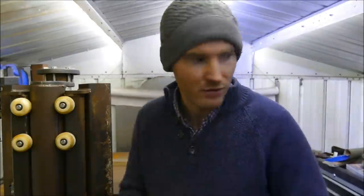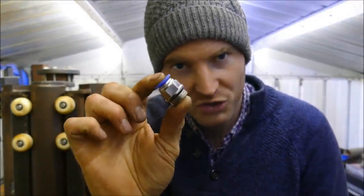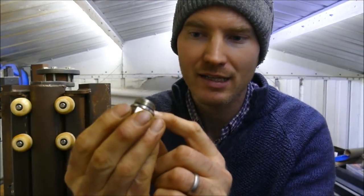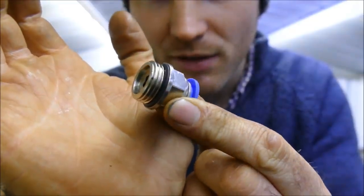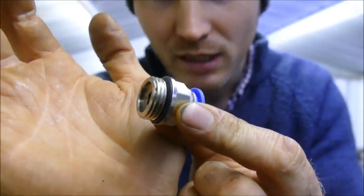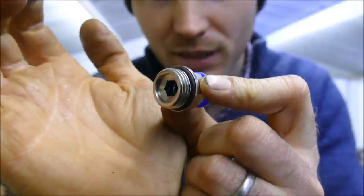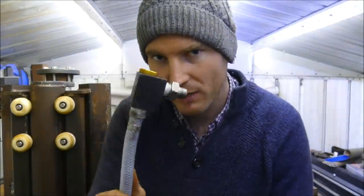The next awesome thing that I think you should know is that these push fittings are awesome, especially this particular type that has the O-ring seal on the back there. See that closely? These are brilliant. I currently can't find them on Amazon, so I haven't been able to put any affiliate links out there. But I bought these from a local company and they are very expensive, which is another reason why I don't have the quick exhaust valves anymore.